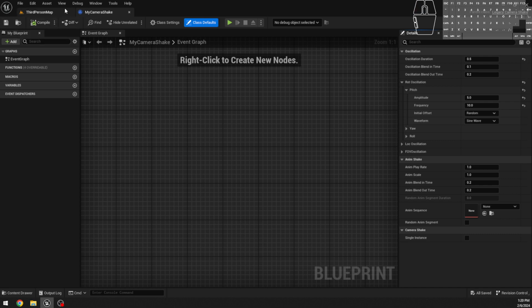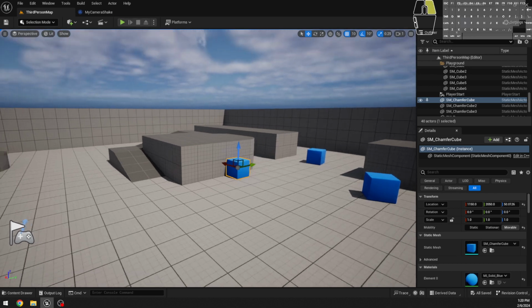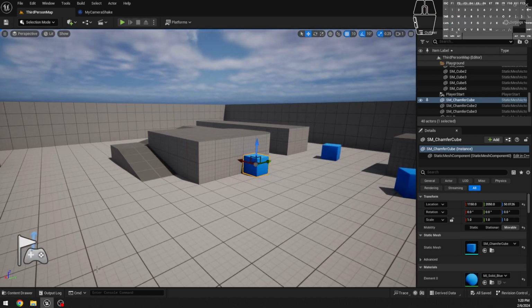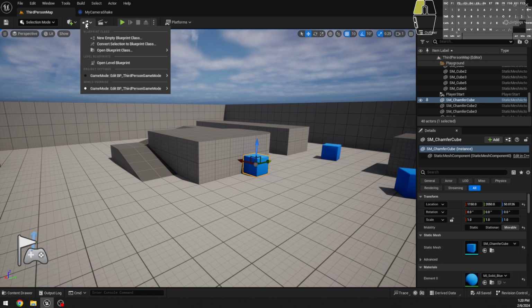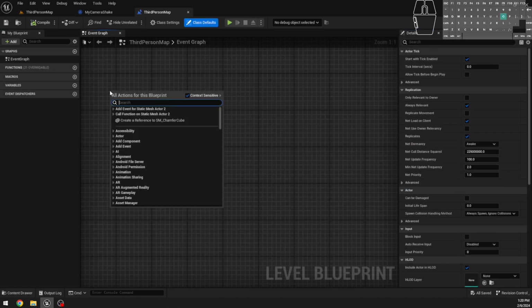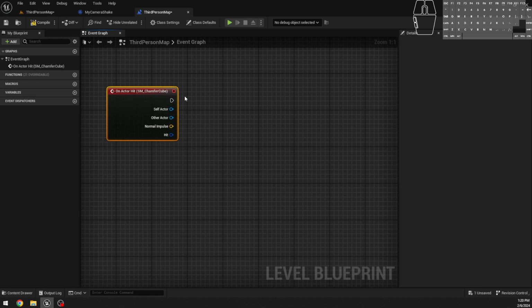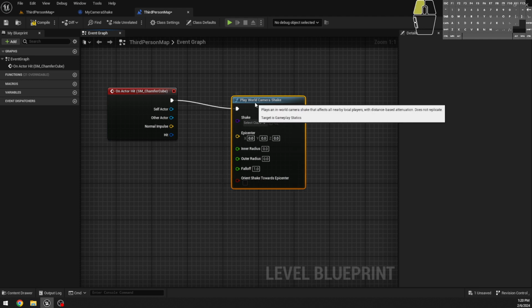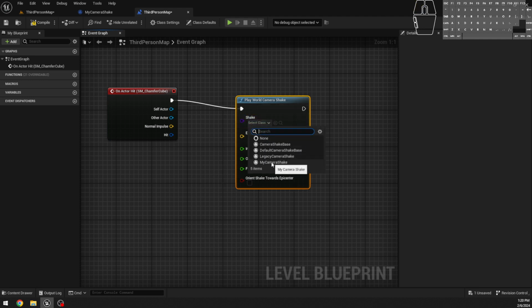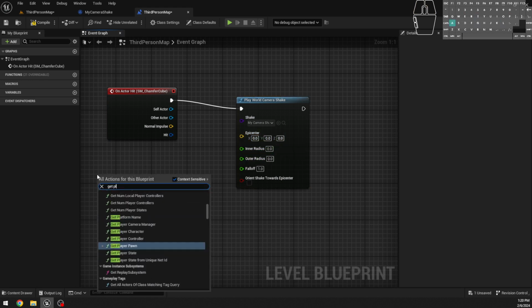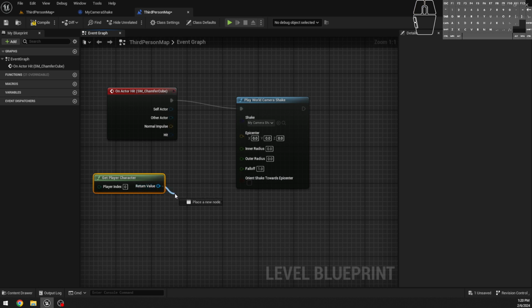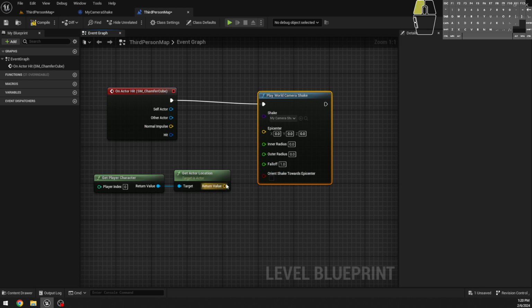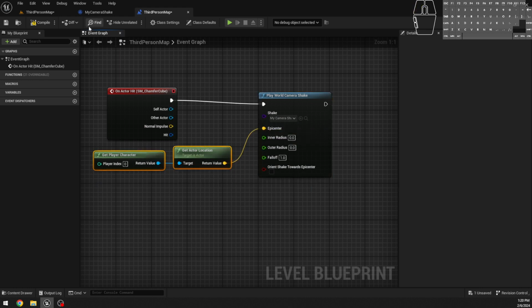Once this blueprint is created, I can set up an opportunity for it to occur. I'm going to have it be pretty simple. I'm going to say when I hit that block, on actor hit, I am going to play camera shake right there. Now I can select my class right here. I need to pick a location, and what I want to use for my location is get player character, and I'm going to get actor location. So I'll get wherever my character is and play the shake right there.